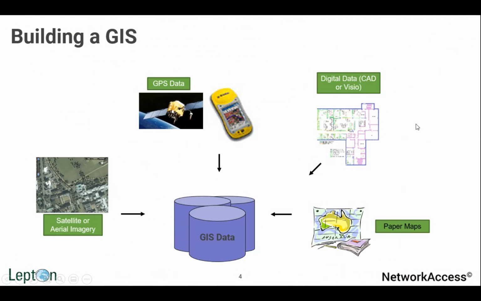From paper maps, we started describing or documenting our world in CAD or Visio type of diagrams, like floor plans of buildings. So that could be one of the inputs. And using the latest technologies like GPS, satellite connections to a GPS, finding out the lat long and Z elevation information, that is an input that can be fed into a GIS database. And also we use satellite imagery, again using modern technologies, to capture the Earth's surface using a satellite picture or aerial imagery. That also can be an input to build a GIS database.